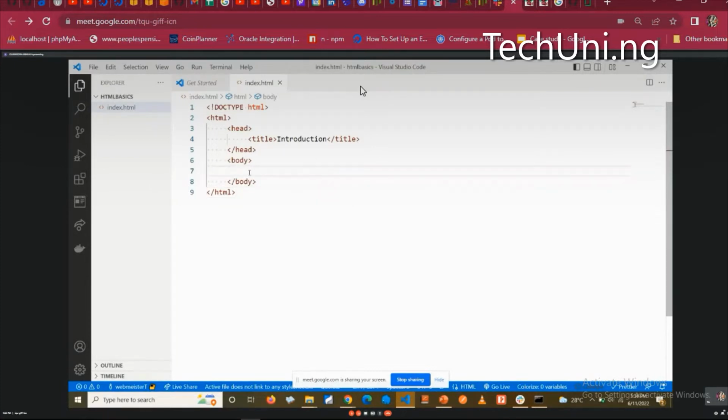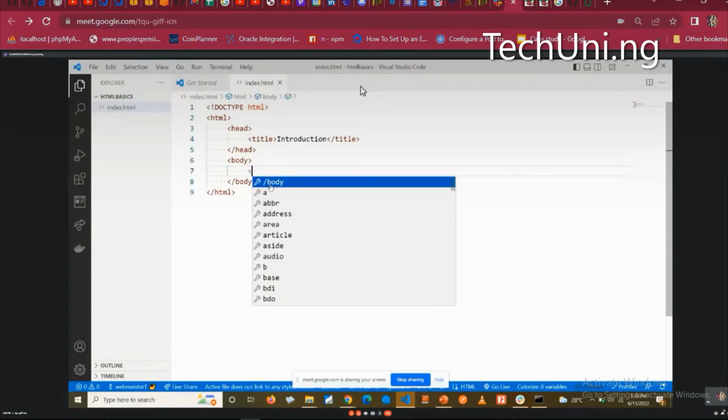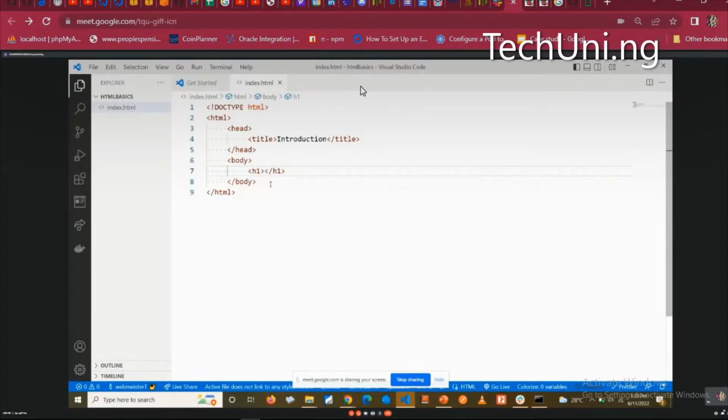But everything inside the body tag, that is what we show whenever we open our browser. So now we also have the H1 tag.